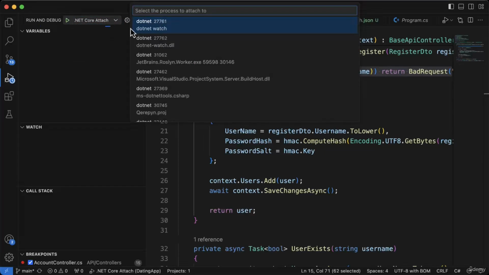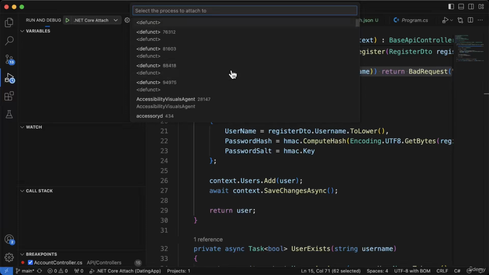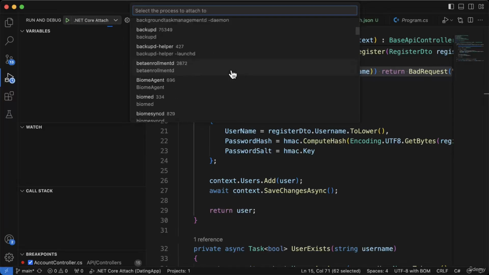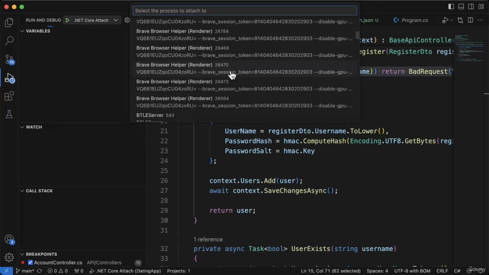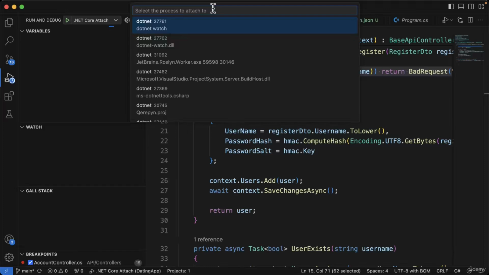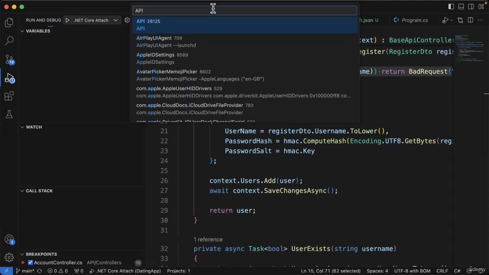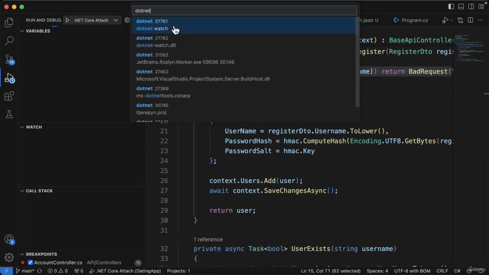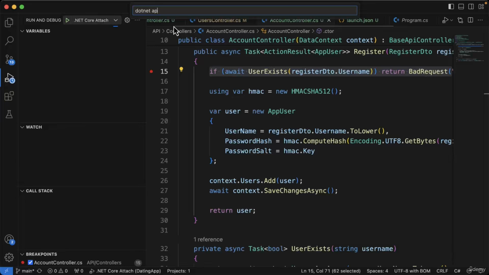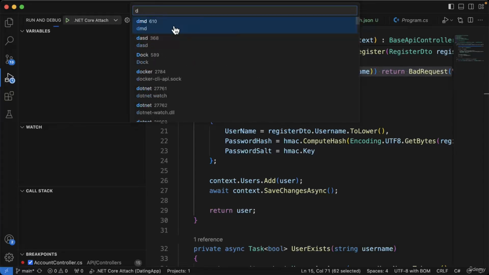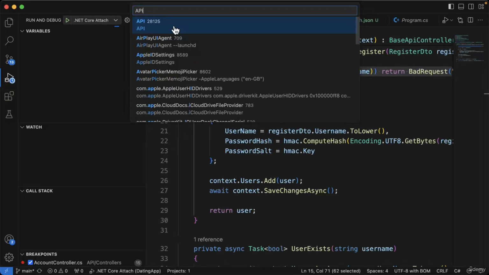And then we hit play, and then we'll get a list of all of the processes that are running on our computer. Now there's a lot, but we're going to search for the API. This is the one that's running my API project. Now this does vary between operating systems. Maybe you need to look for .NET API if you're on Windows, for example, but in my case, API is the name of the process that's running that I need to attach to.